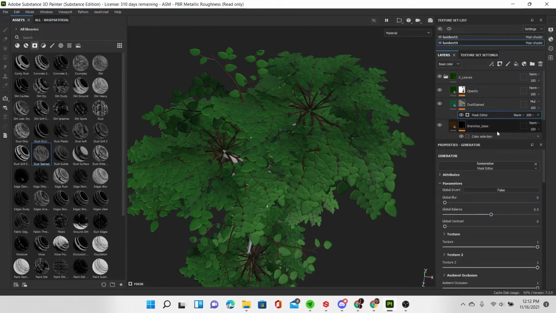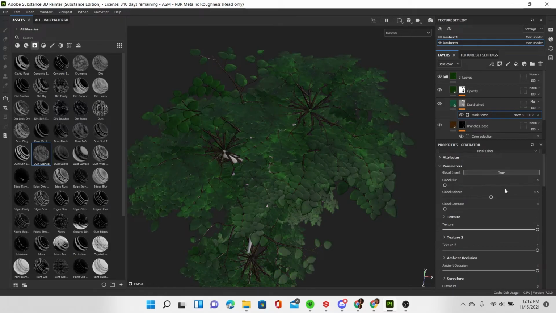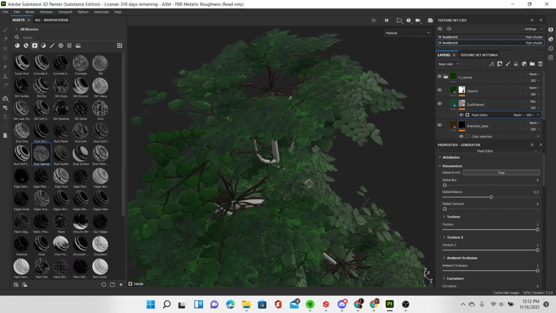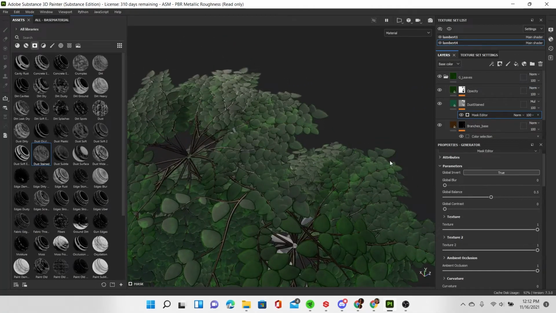So you go to the mask editor itself, and in the generator you can play around with its parameters. So we can make this true instead of false, and we get this effect, which is really, really cool. And that's a really fast way to add some changes to this.